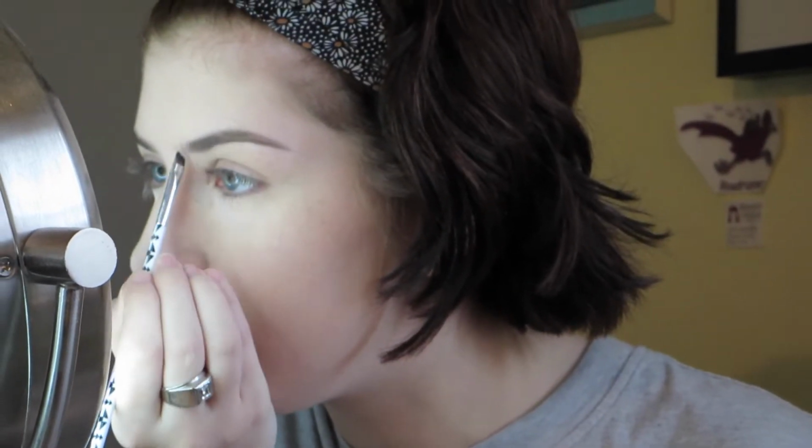I do super light, naturally goodness on the front. Let's do the brow gel. Wow, my brows cooperated today. They were like, oh, we're on film. Got it. I just take the clear brow gel. I don't do any comb up type of business just because my brow hair is really weird.